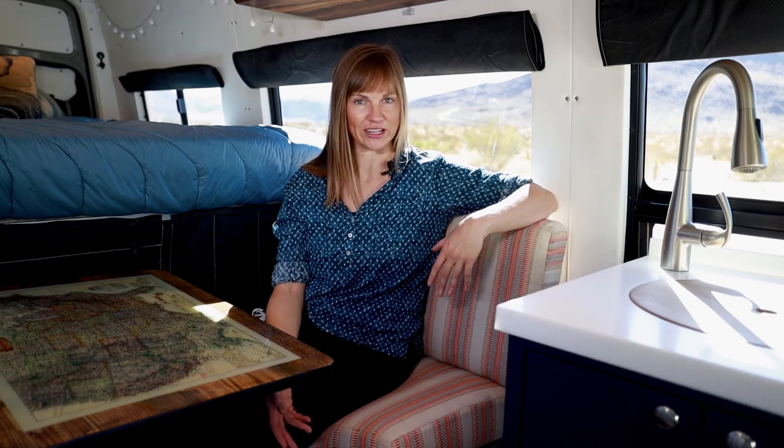I'm also a big fan of compression sacks and packing cubes. In my van, I have a specific drawer for my work stuff, Charlie's stuff goes in another, and we have a bin for books and maps. My partner and I each have our own toiletry bins, and we also have a junk drawer for miscellaneous stuff that accumulates — every so often we try to clean that out. For gear, we have two big plastic bins in the garage: one for camping and backpacking stuff, and the other for pack rafting gear and life jackets. How you organize your van will be specific to whatever you bring and what works for your lifestyle, so be prepared to experiment and play a little bit of Tetris — over time you'll find little ways to improve how your van is organized and get it all dialed in.